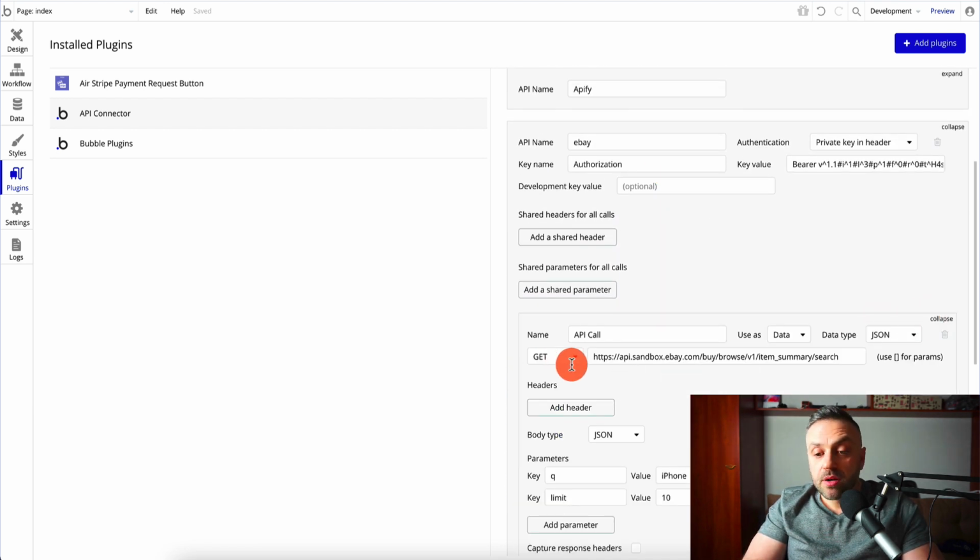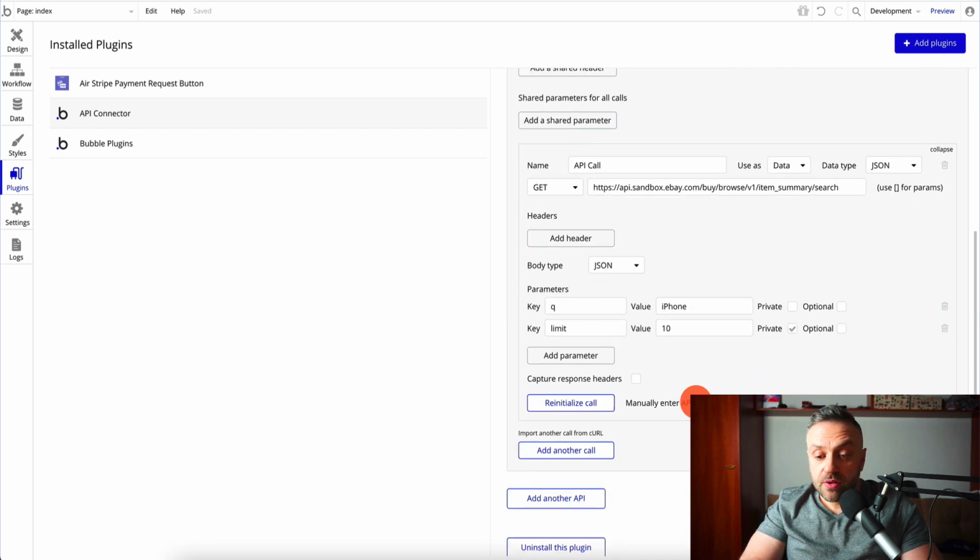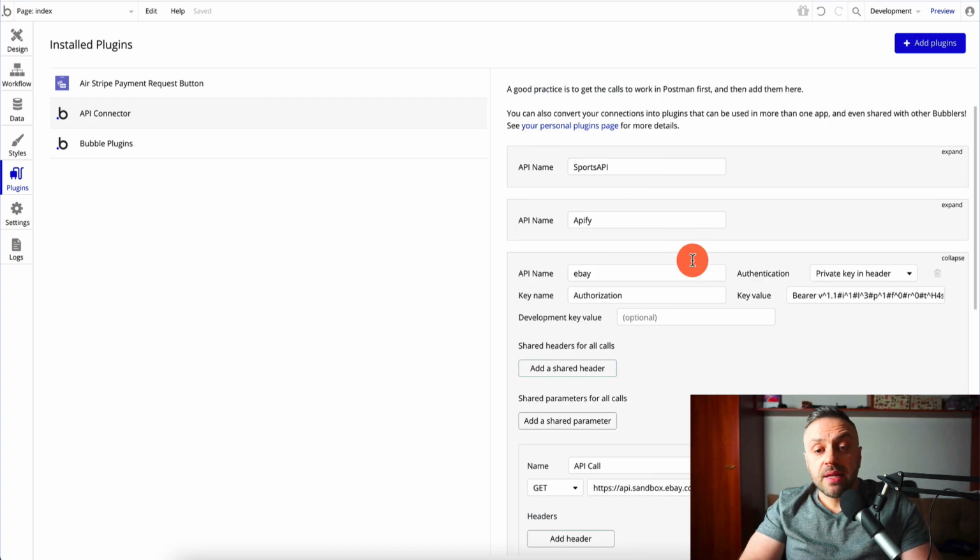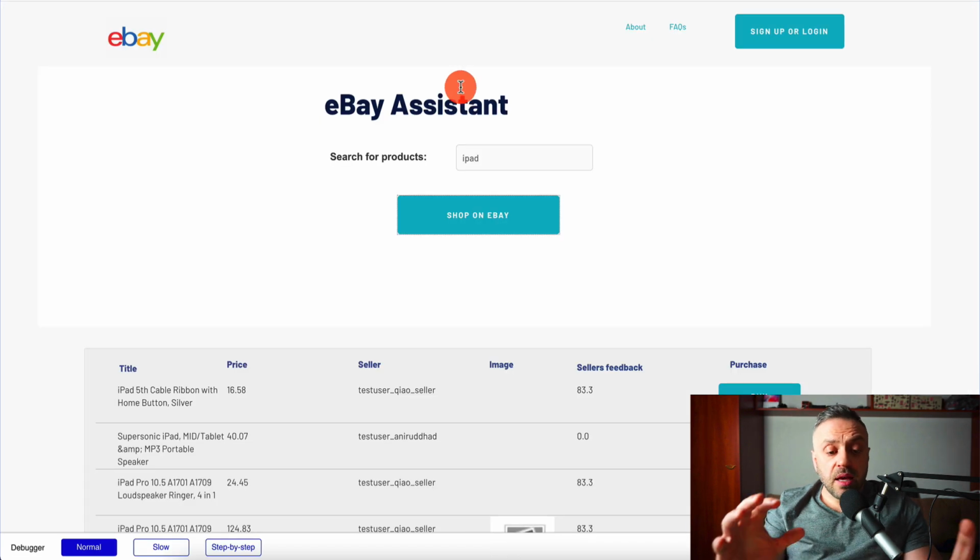I have one call here called the GET, and this is the api.sandbox.ebay.com Browse API, and I'm doing the search request and performing a basic search, right? So for instance, you can search for an iPhone. I'm setting a limit of 10. I can increase that limit. I can make it multiple. So it's all configurable. And at the end of the day, I have an amazing app. I just need to fix it up a little bit, maybe change this, because I don't think eBay is going to be comfortable. This is for demonstration purposes only, obviously.